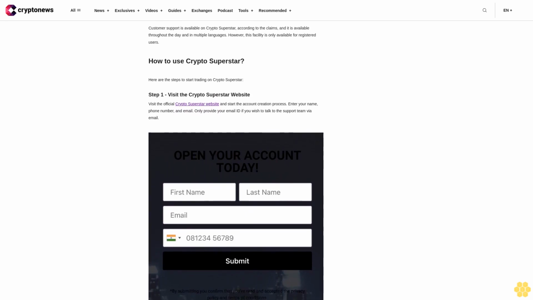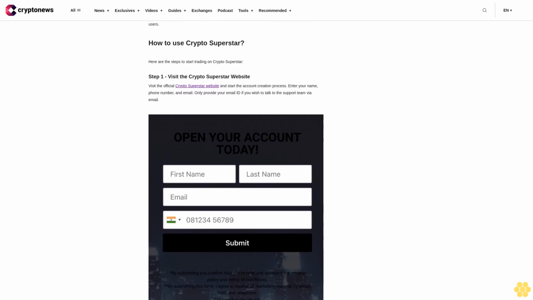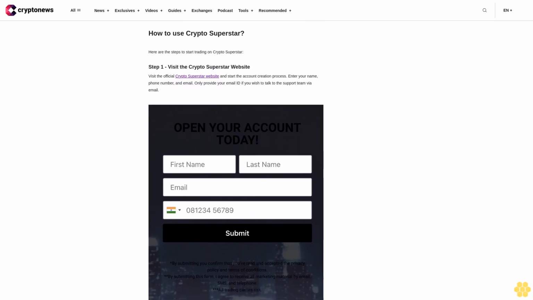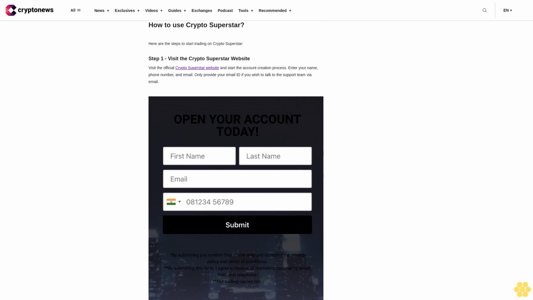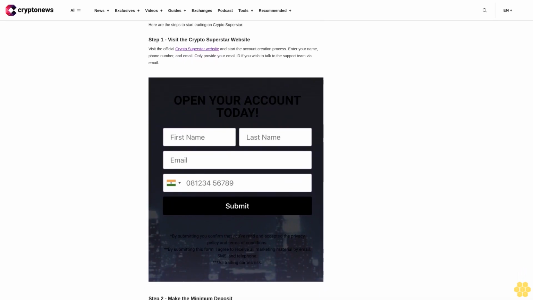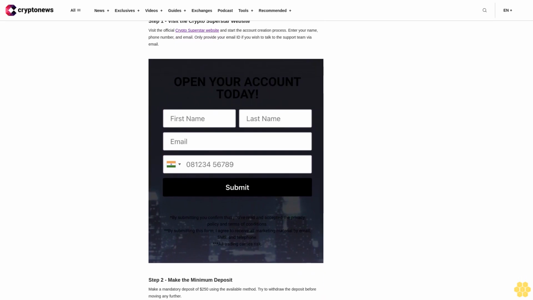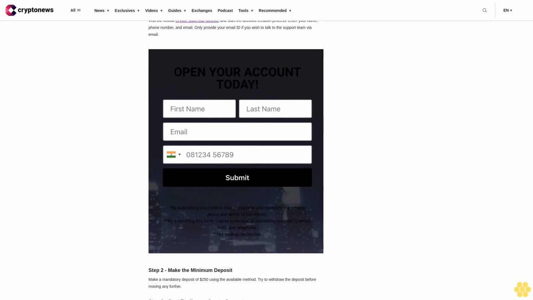However, the issue is with everything else. We did not have access to the autonomous trading facility since it required a deposit of $250 even to access the demo trading account. So, an independent audit is not available. Even if it was, the site's claims of a 99% win rate seem too good to be true, as it is impractical under the current market conditions.